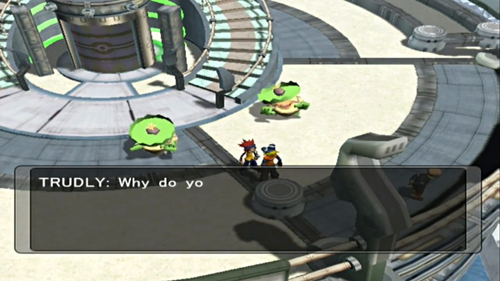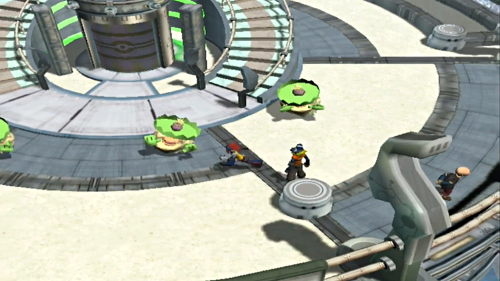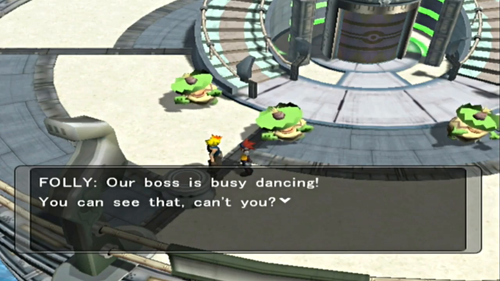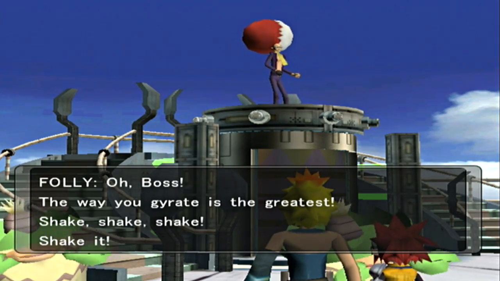And what? You brat, you showed up here? You always mess with our plans to get all the Pokemon in the world. No thanks to you, we've lost more Pokemon than we've got. Yeah. Well, you gotta say folly. What? Not you again? Our boss is busy dancing. You can't see, you can't. Oh, boss. The way you gyrate is the greatest. Shake, shake, shake, shake it!